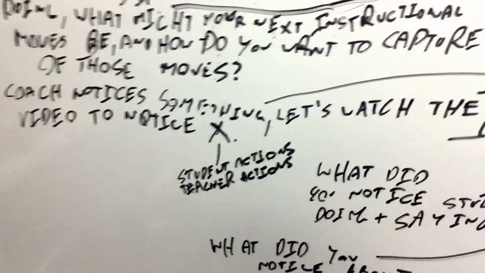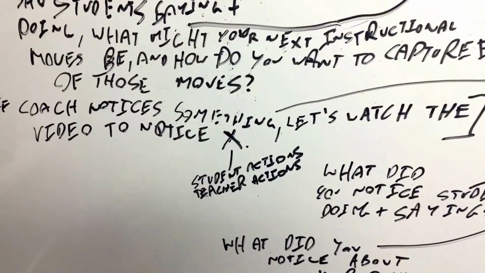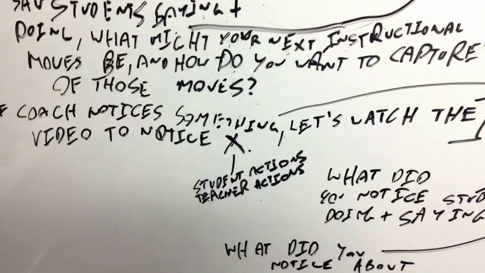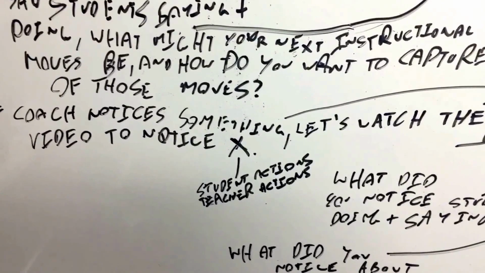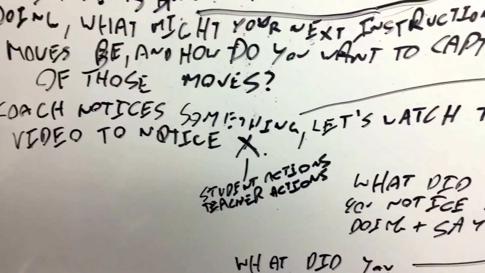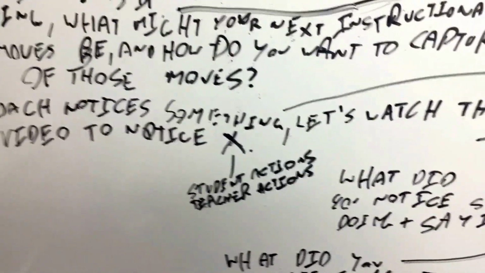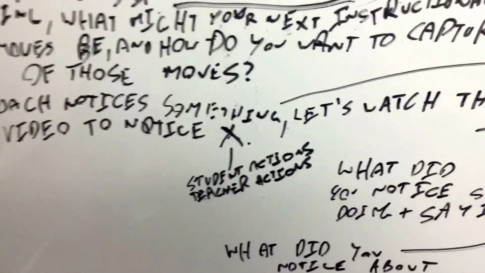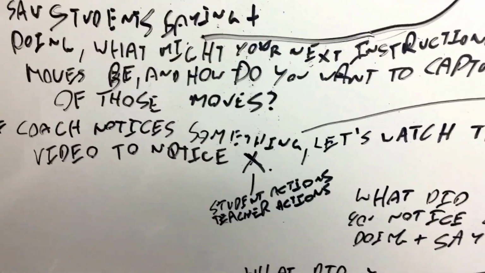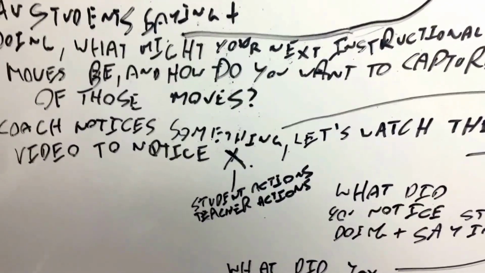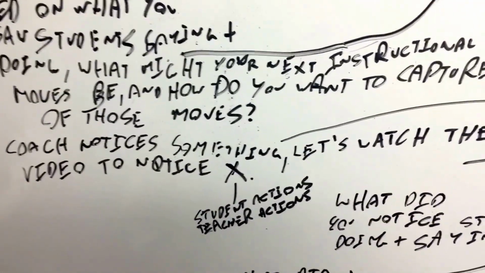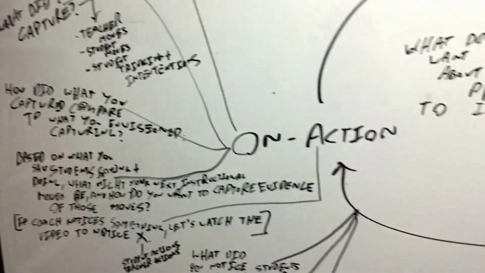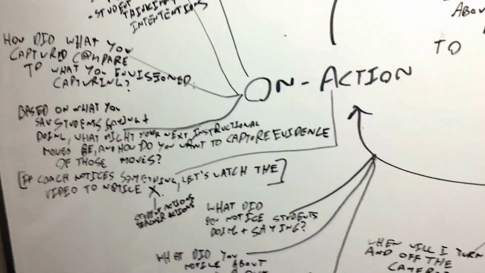All right, now this is a component here I put in brackets, that we went back and forth on, but that I think is pretty important. So if the teacher does not notice things, so they didn't have time to actually notice things in the first viewing, then the coach can use that coaching role and say, let's watch the video and notice a student action or a teacher action. So the coach is actually saying, let's watch the video again, or for the first time if the teacher hasn't watched it yet, and talking about those student actions or teacher actions that could be a focus, rather than just saying, all right, well, let's not look at anything in particular, let's just watch it, but really focusing on something that the coach would see that would have high instructional leverage.